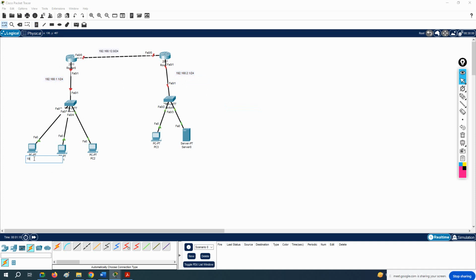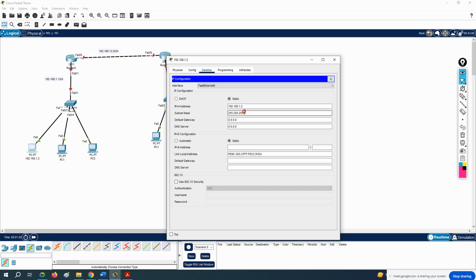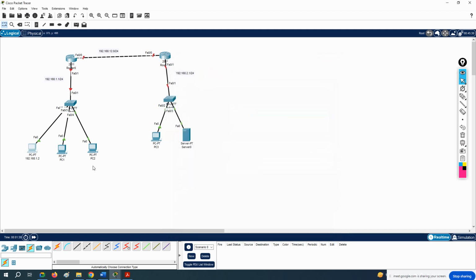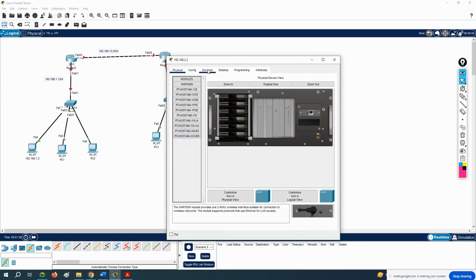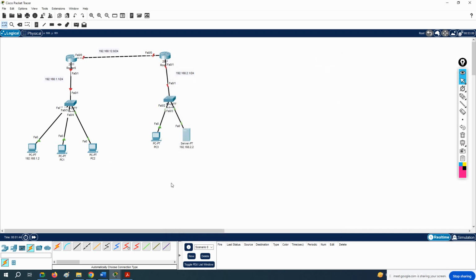So here the IP should be the same as what we have in the gateway, same subnet. So this is the IP we are going to apply to the device. So let me apply here. I will go to desktop. I will paste here. Okay, so this will be the gateway of this machine. I can say this is one machine, and here I am going to assign to the second one, that is 2.2, the gateway here. And let me go to the desktop and apply here 2.1.